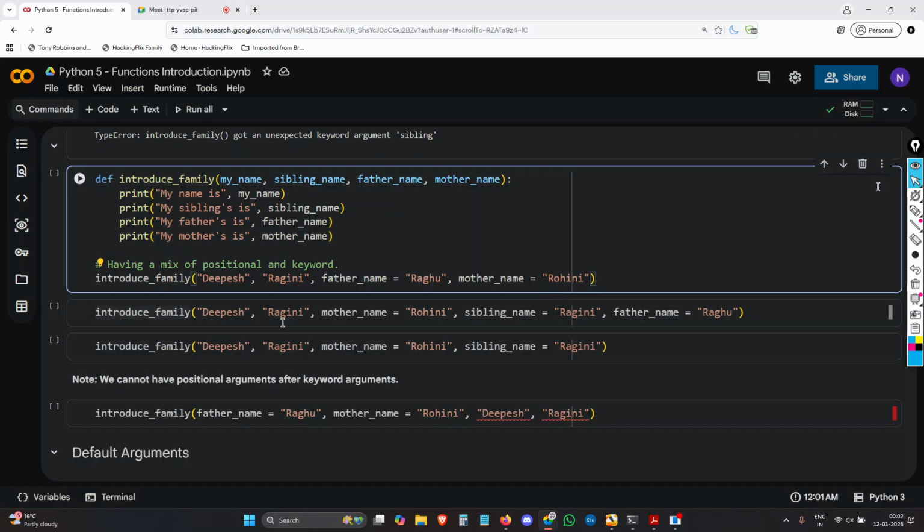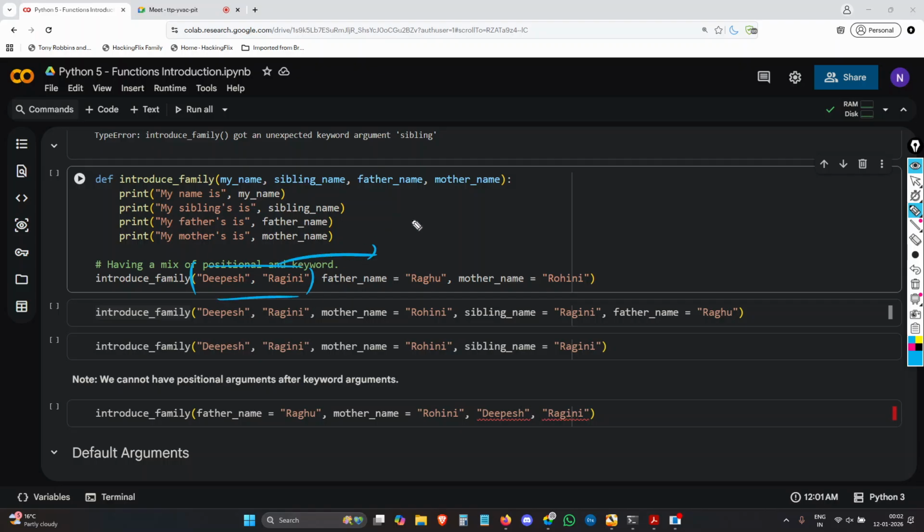What happened here is, this is a mix of keyword and positional arguments. What are these two parts, guys? These two parts are positional, correct? Now in these two positions, Dipesh has been taken by my name and Ragini has been taken by sibling name. As soon as you define positional arguments in these two positions, they will directly correspond to these arguments exactly as they are.